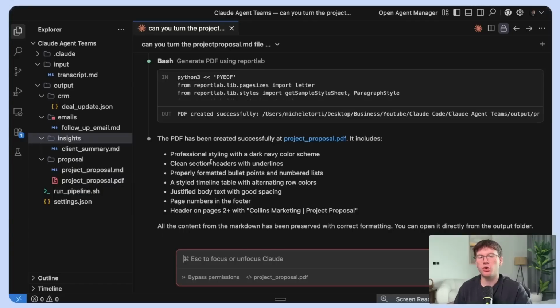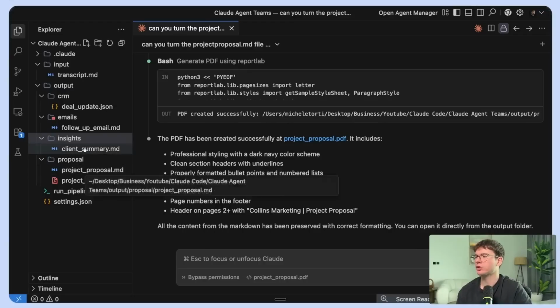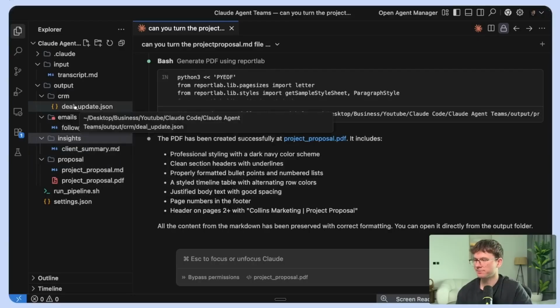And so that's exactly how the whole agent team ran through to make the output, which you can then use for whatever it is. And this right here is a 7 out of 10 use case, I would say, because you could still do it with sub agents in some way, but the output is better here just because you have the client summary, which is made, and then passes the client summary to the proposal and to make the email and the CRM to then give you the full output.